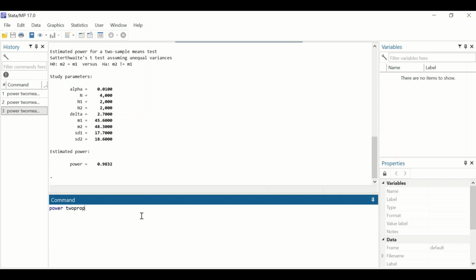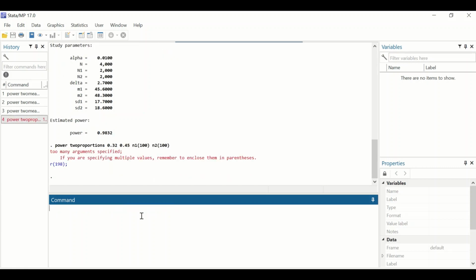So type 2 proportions and space, then insert the first proportion for the first category, type 0.32, and the second proportion is 0.45, space, then n1 for the sample size of the first group, open a bracket and insert 100, close the bracket, and for the second group or category, type n2, open a bracket, and 100, close the bracket, hit enter.